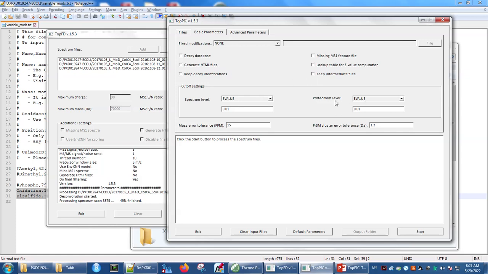Now this e-value thing might seem a little unfamiliar if you're not familiar with software like the MSGF+ search engine. The spectrum e-value is the scoring approach that TopPIC uses for making a score that can be used to determine which spectra have been identified successfully and which ones have been identified poorly.